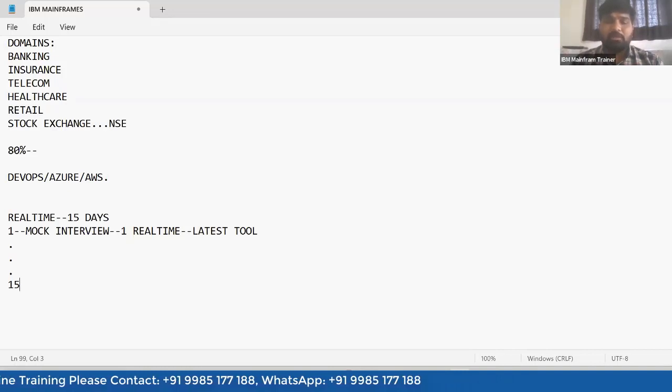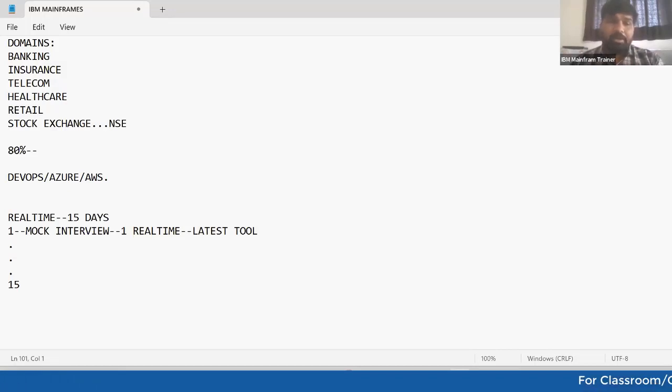Then it is easy. After 15 mock interviews, you can get the resume and upload it into the portal. Immediately you get a call. You feel that okay, this is also like a mock interview, and with the flow you can easily get a job. Basically we have 2 rounds, I think. One is a technical round, the second one is a manager round. Sometimes only one round is there. So directly you can get a job.